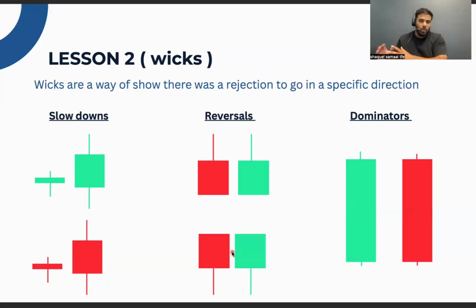Now I want to go on the chart for you guys and show you how I read these bodies and wicks with other technical analysis to build up a storyline. This way, you start reading the market with a deeper perspective and deeper understanding. That way, you make better decisions when you place a buy or sell. Not only that, you'll be able to manage your trades way better, because when you're in a buy, you'll be able to read: is the market continuing to dominate in my direction? Is the market showing possible reversals, or is it slowing down? When you're in a trade, these are things you need to have when managing your trade, guys.